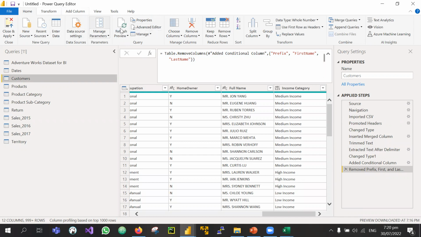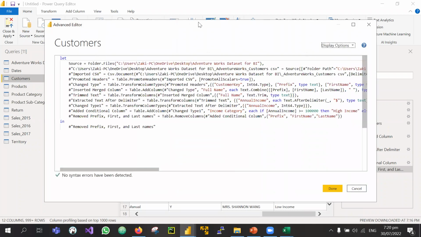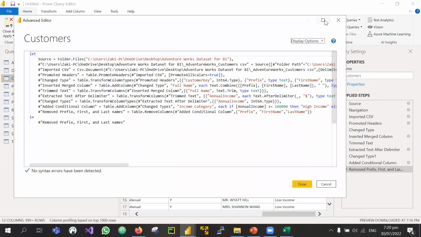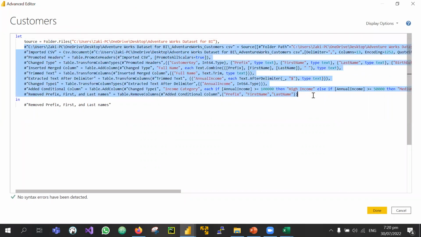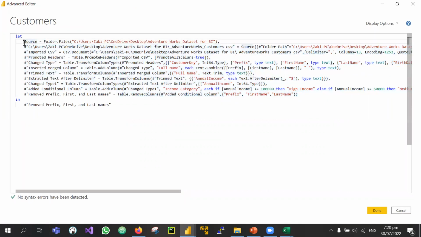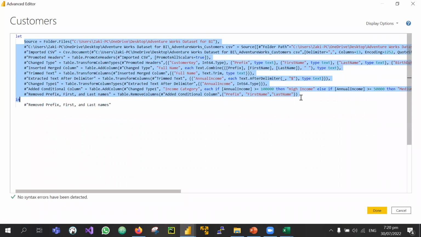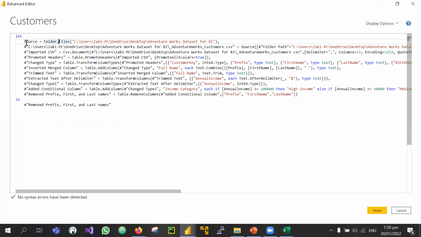I go to the home tab, I have this advanced editor option, and all of these steps that I've applied are added to this advanced query editor. Sometimes you want to make certain changes on the go, you can utilize this query editor, where all the steps are highlighted.